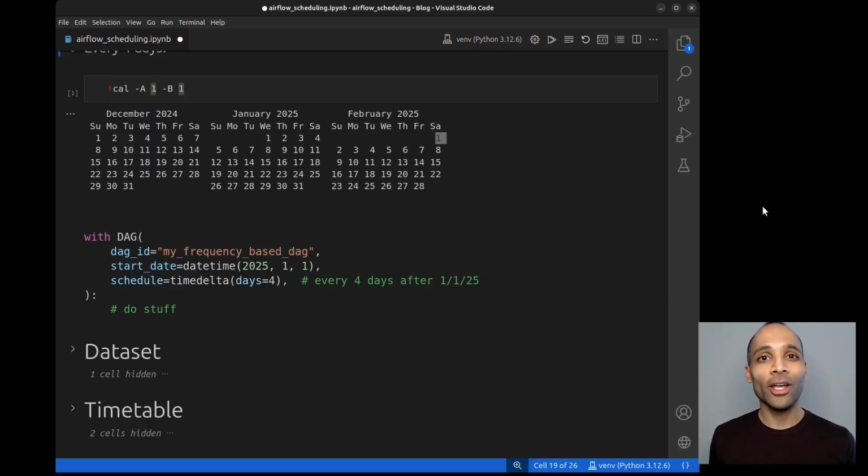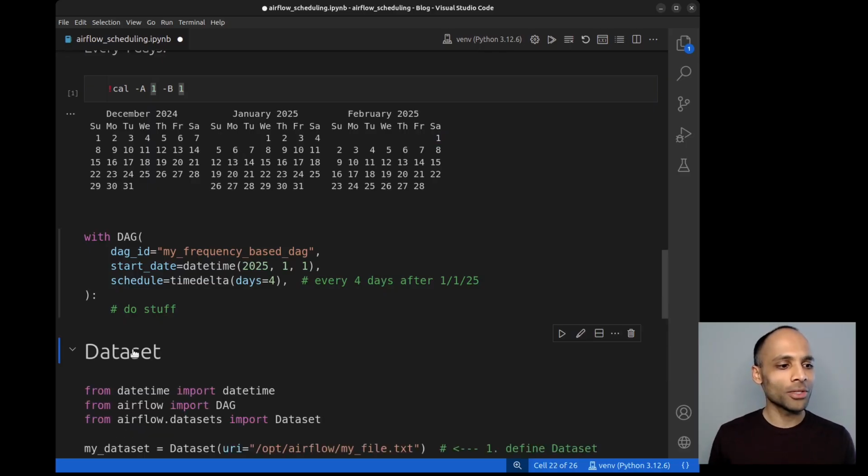Now, Airflow has long had ways of handling dependencies between DAGs. There's the triggered DAG run operator and the external task sensor operator. But these methods are a little bit clunky, and at times they can be tough to debug. A newer way of scheduling DAG dependencies is called the Airflow dataset, capital D. And in short, in Airflow, a dataset is basically just a string that represents some kind of data that's being created or updated by some other DAG. Let me show you what I mean.